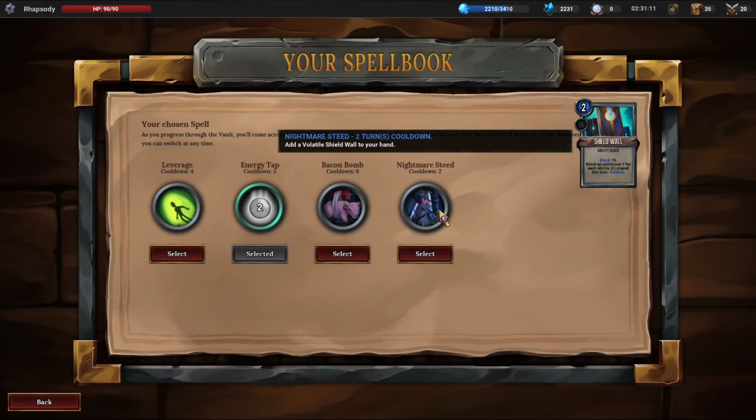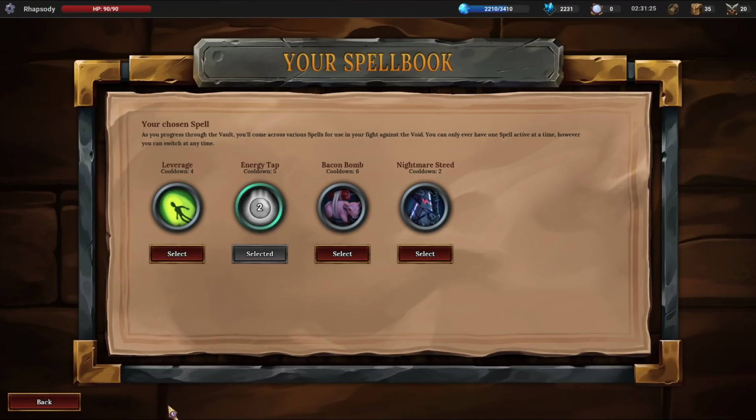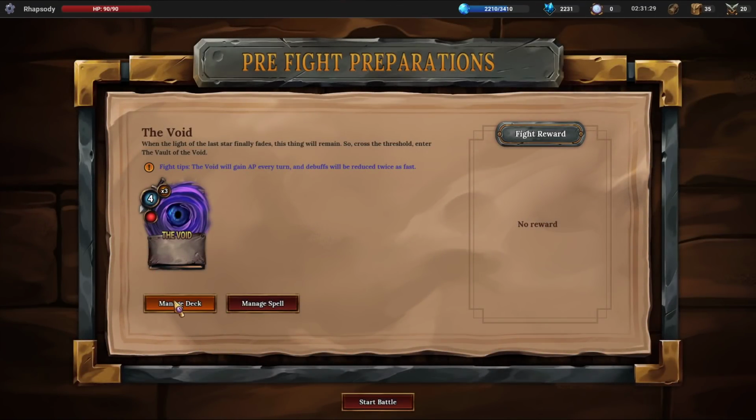We have a look at the spells as well. Nightmare Steed, rather. Add a volatile shield wall to your hand. Wow, that's actually really good, but we don't need it. Bacon Bomb. Discard your hand. Inflict 10 damage to a random creature for each card discarded. That actually would have been good in the previous fight if I really ended up needing it. Could have been good, I mean.